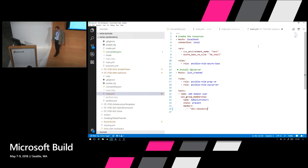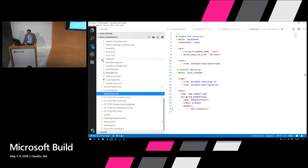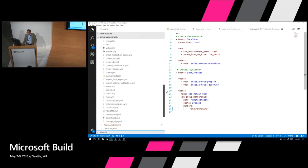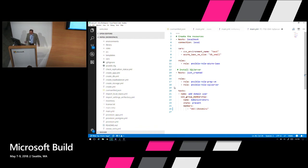So it has this very rich set of tools for doing anything you want, both in the Windows and the Linux environment. So to take a look at a slightly more complicated one, that simply deploys a SQL Server and does nothing else. If I look at Artifactory, this is the playbook that actually deploys our Artifactory, if I can find that. And this kind of gives you an idea how you can compose your infrastructure bit by bit.